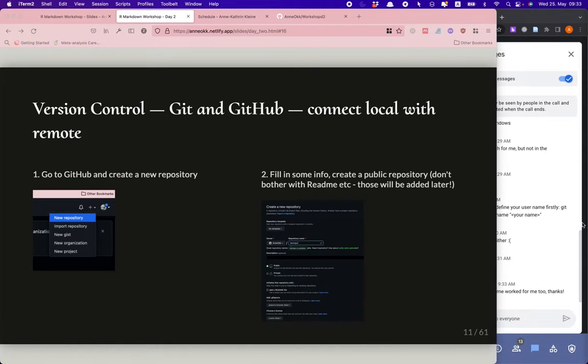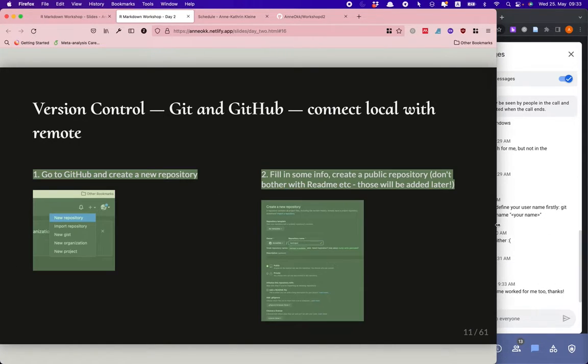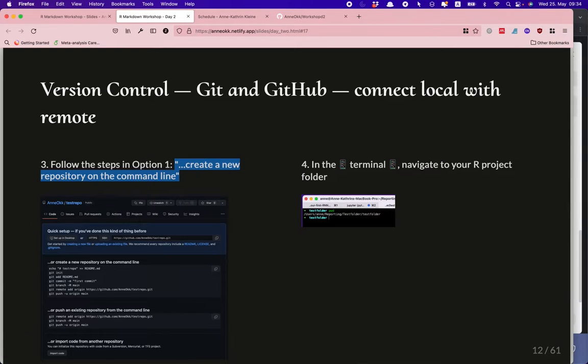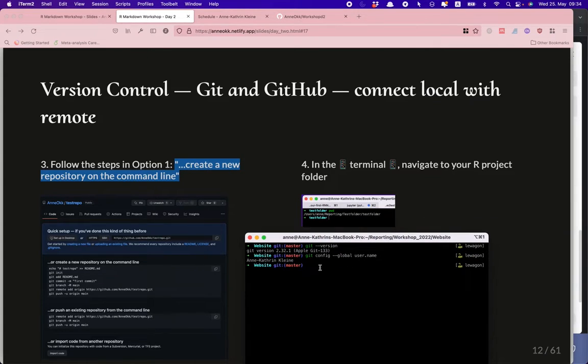So you have the repository, you have filled in some information. Oops. You have that site appearing, and then in your terminal you would navigate to your project folder, where you actually want to have that project. This is now if you don't already have a project that you want to push. So this is for an entirely new project, so you don't have anything there yet, and you would initialize it first on GitHub, so create the repository, and then add the files later on. You can also, if you already have a local repository, connect it to GitHub, which is almost the same workflow.